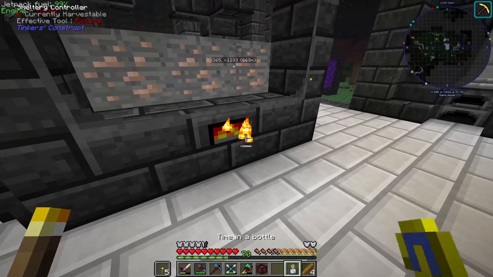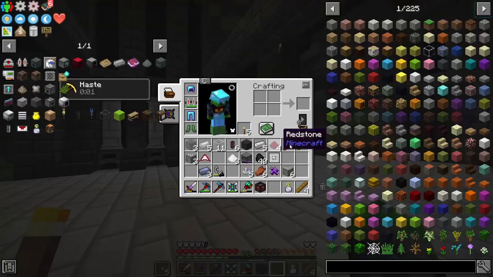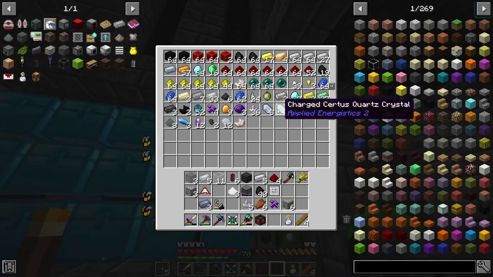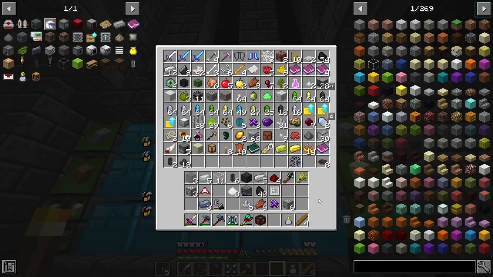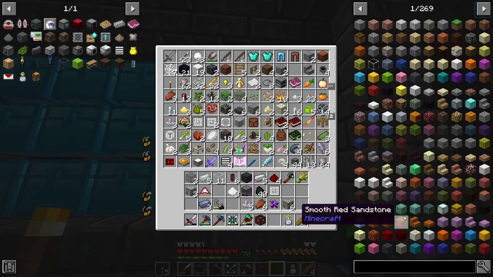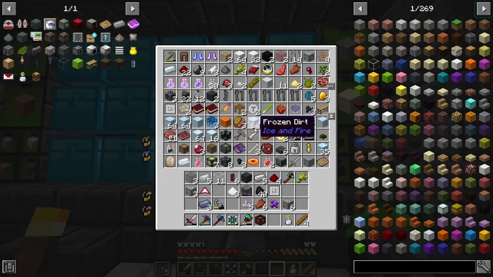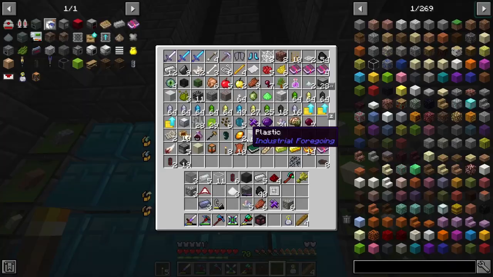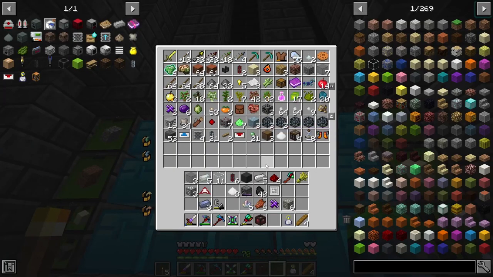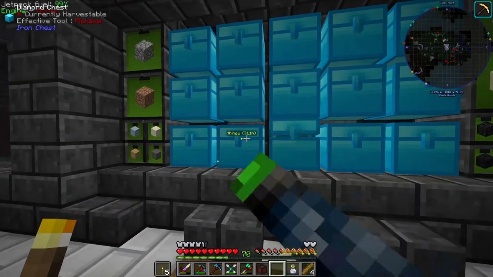Next episode, we are going to be doing Applied Energistics 2. I've been trying to collect as much of this Certus Quartz as I can. I haven't been putting it in the same one. But, yeah, it is time for us to get into Applied Energistics because I cannot stand having to cycle through all of these different chests anymore when Applied Energistics 2 is in the pack. So, next episode, we're going to be striving to get there.